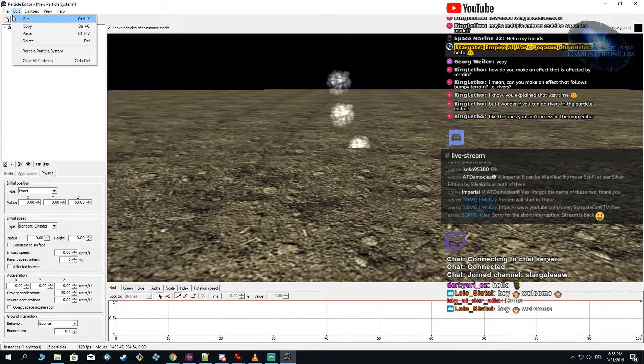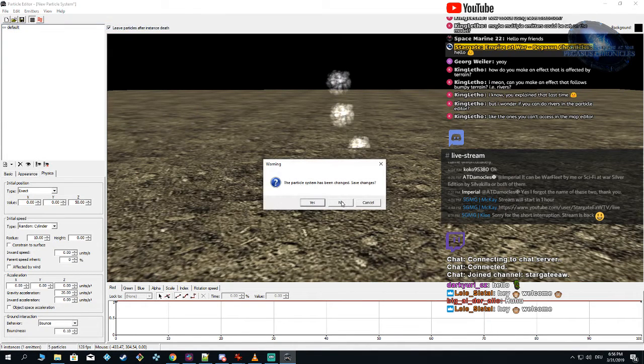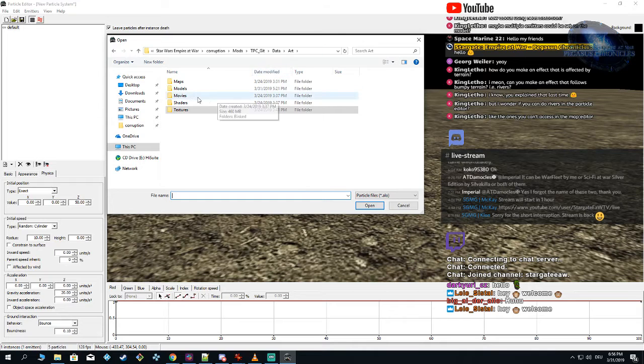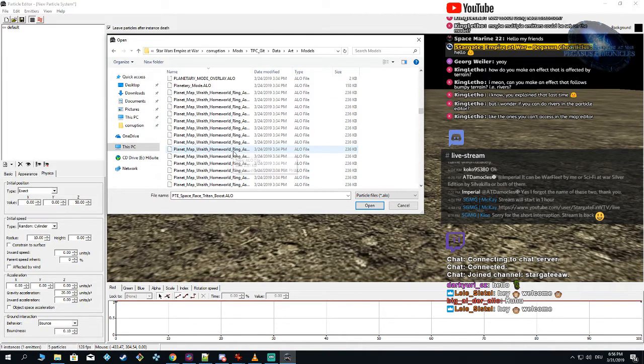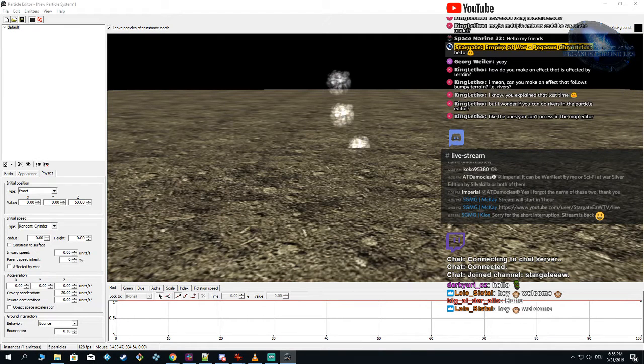I think I did something like that before. Let me check if I can find it. I think it was P. Let me actually search for it. I think it was waterfall or something, yeah.